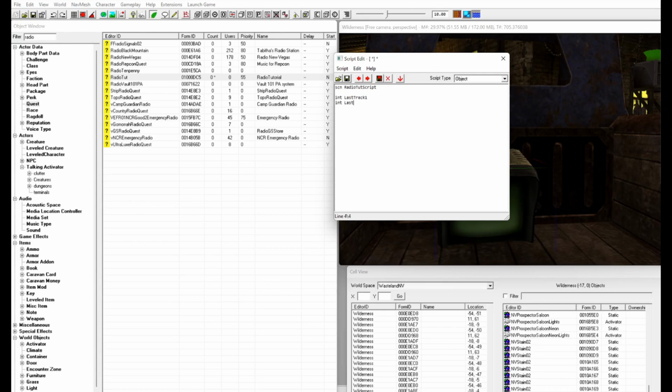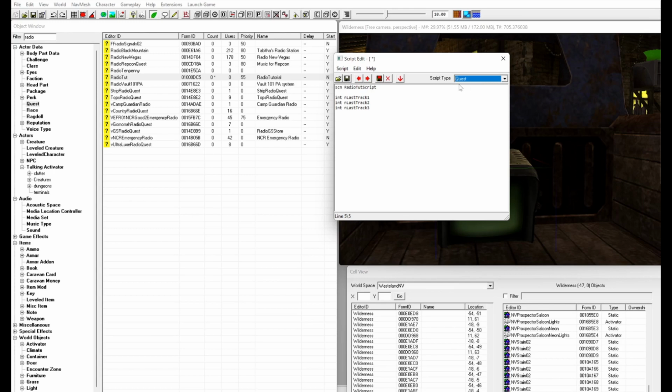Integer last track 2. And integer last track 3. And let's go ahead and put some little letters in front of it. N last track. You can use I, X, whatever. Save. Save. I messed up.